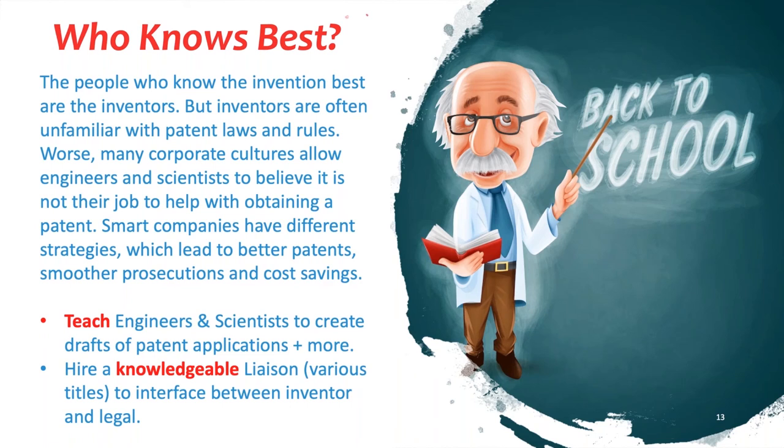And what they do is they keep the inventors, engineers, and scientists away from the legal team, and they keep them away from reading prior art. At times they have been told they're not allowed to read patents specifically. And in some cases, it's even punishable because of this fear of treble damages. So the question is, do you have any comments that could help shift that attitude?